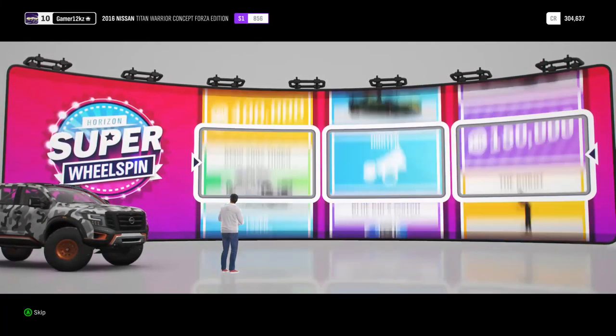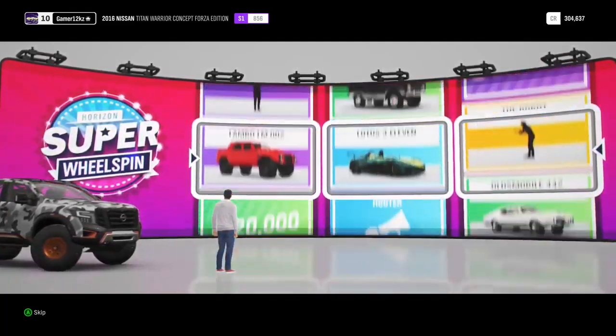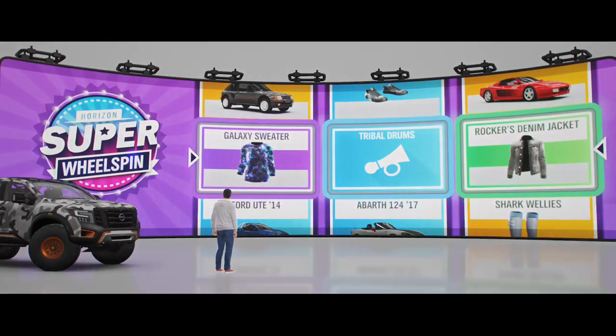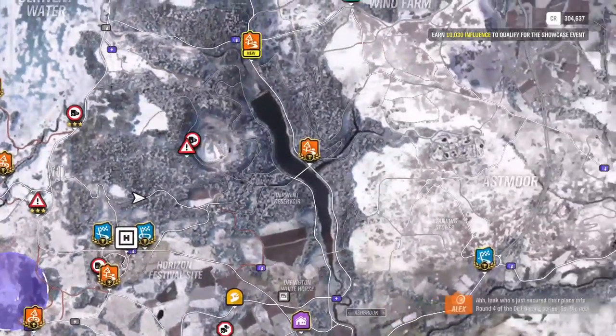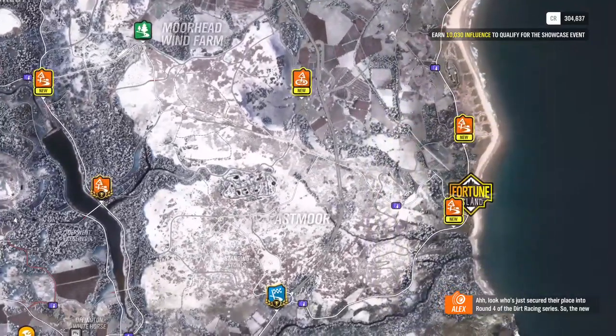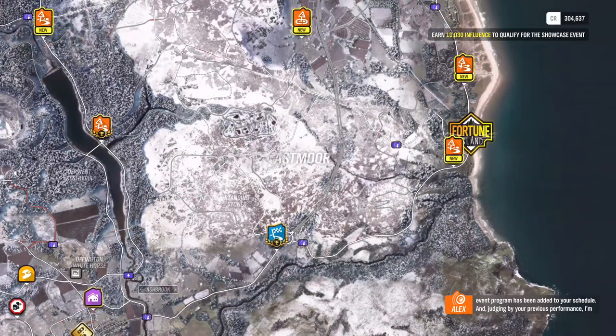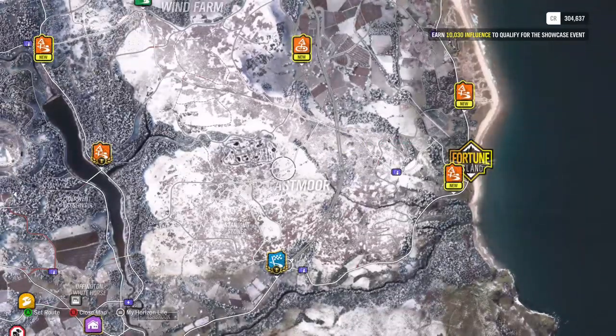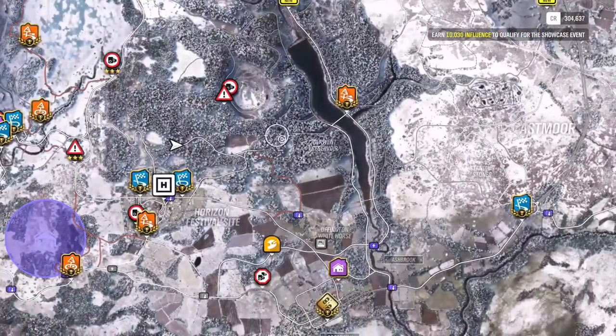Okay, just like 11,000. Oh, super wisp. Just like 11,000 more influence until. Wow, perfect. I saw Ferraris and all that, and you gave me that crap. Cool. It's nice. Has just secured their place into round 4 of the Dirt Racing Series. So, the new event program has been added to your schedule, and judging by your previous performance, I'm looking forward to seeing what you make of these. Earn 10,030 more influence. Okay, that's easy.